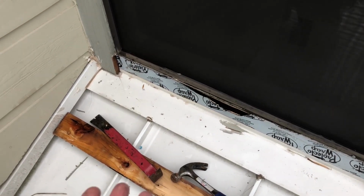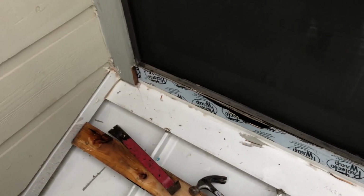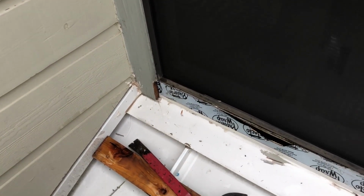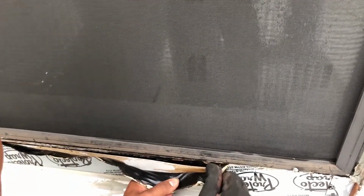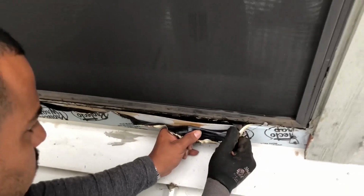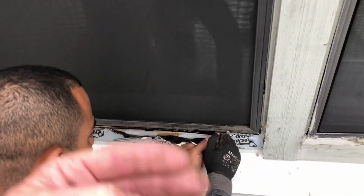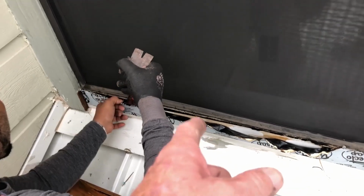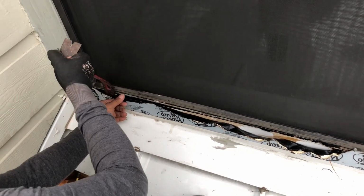Retrofit windows, that's why I don't like them. They don't have a flange around them, they stick them in and they just rely on caulk, and eventually 5-7 years they always leak. Now sadly, everybody thinks that just putting tape on there seals it. It does not. You have to have the right process first. You have to have the flashing beneath the flashing on the window. But what you really want to see is that flashing behind the window flashing. Anything short of that is not going to work.